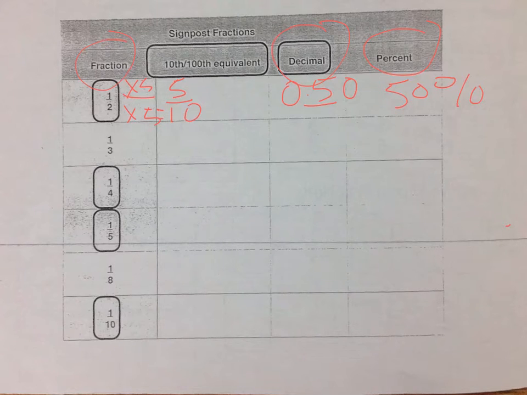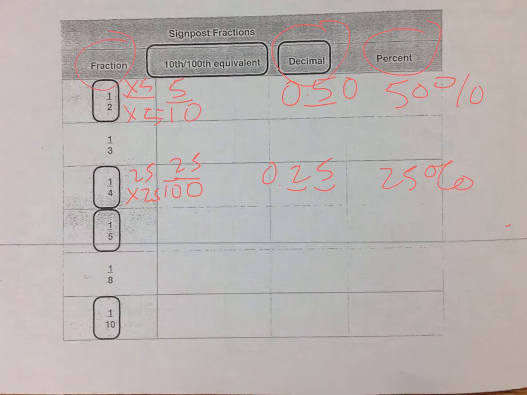Let's do another one. 1/4. It's a little bit harder to turn it into a tenth. It's not as straightforward, so let's turn it into a hundredth this time. What do I multiply to get this into 100? I have to multiply the 4 by 25. So I also do the top by 25, and that gives me 25/100. Now for the decimal, I know that the first space is a tenth, the second one is the hundredth. So 25/100 is the same as 0.25. And now for the percentage, it ends up being 25%, multiplied by 100.